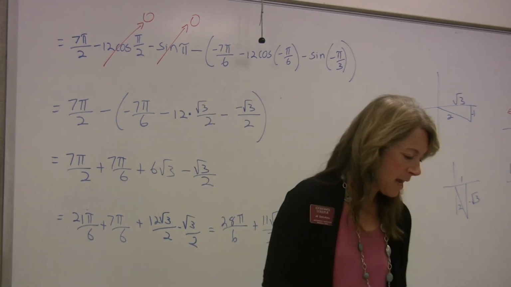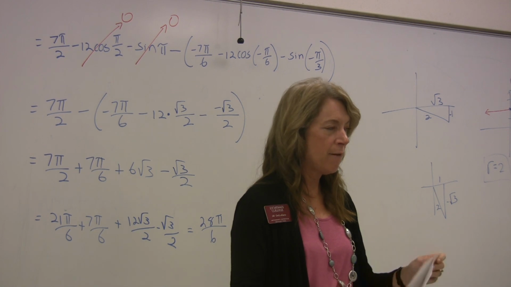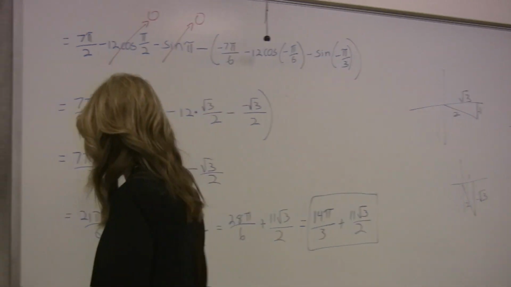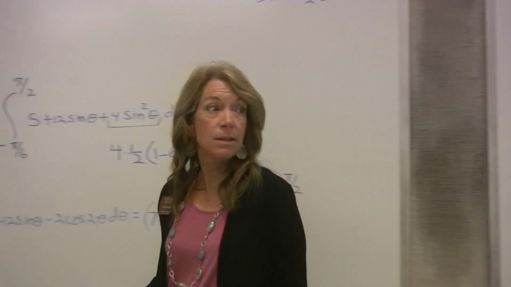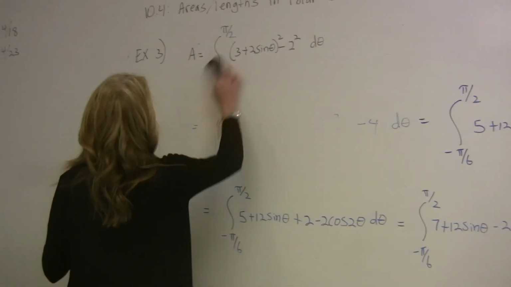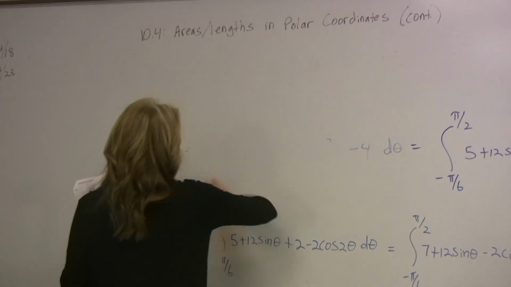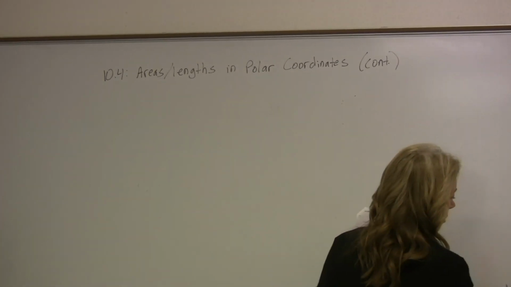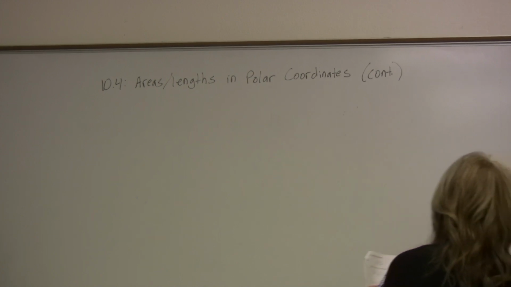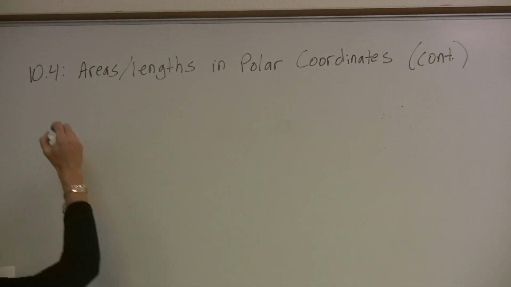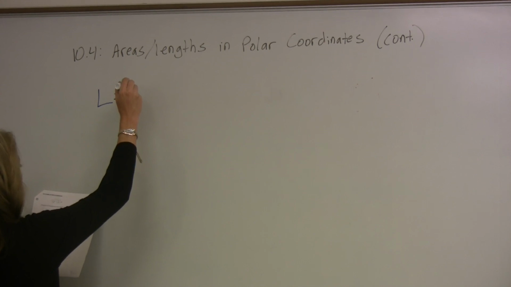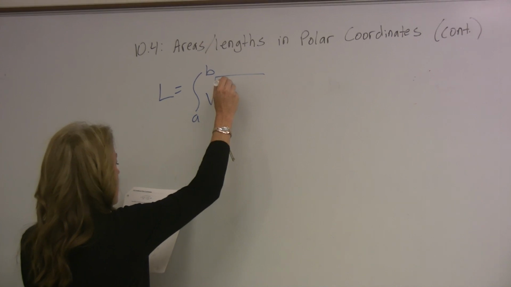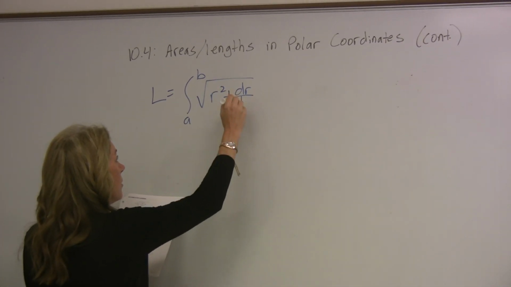Okay, on the next page is how to find arc length in polar coordinates. So I'm on page 107 of our notes. Can I erase this? You guys got all this? Yeah? Sure? So there's an arc length formula for how you find the length of a curve if it's given to you in polar coordinates. We have the arc length formula already for Cartesian. We did that last exam. But the arc length formula is kind of similar, a little bit different.